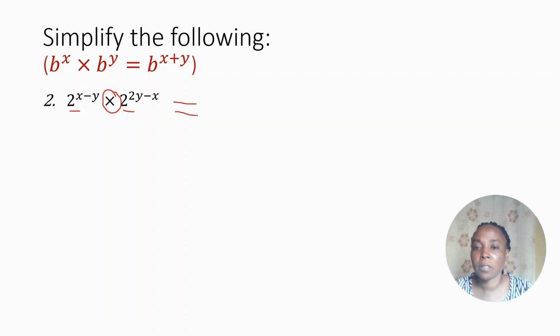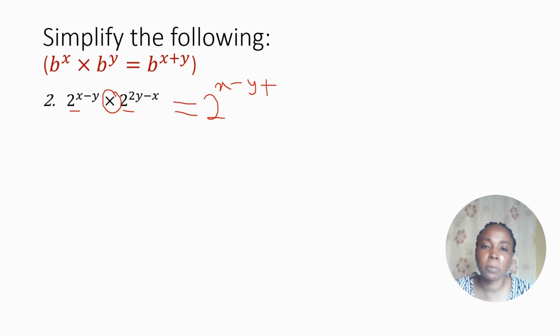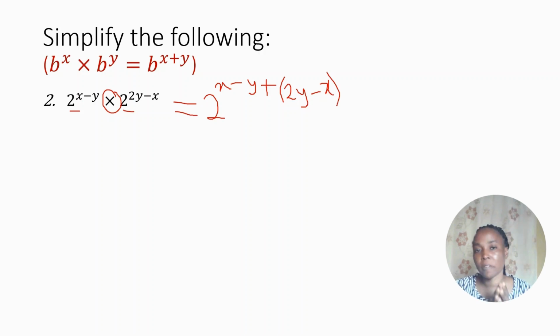Okay, so we have 2 raised to power x minus y, which is the first term. Now because we are having multiplication, we have addition on the power, and then we open a bracket to have 2y minus x. Why did I open a bracket for this? We have two terms here, so I have to open a bracket. Even if I don't open a bracket here, because it is positive, it has no effect. But once your sign out here is negative, it's going to have an effect on your solution.